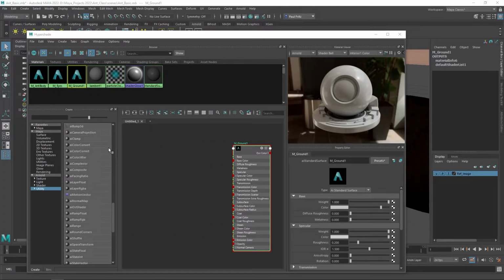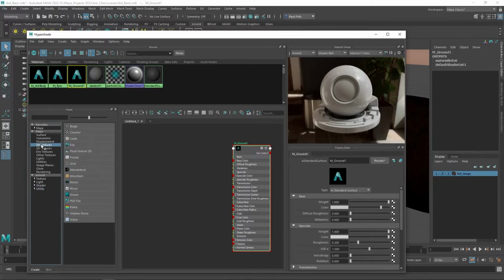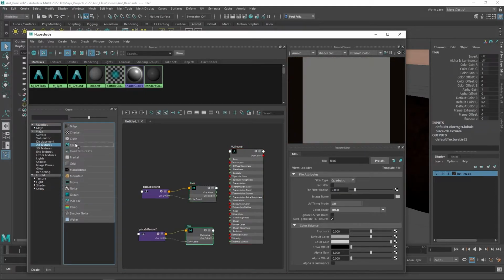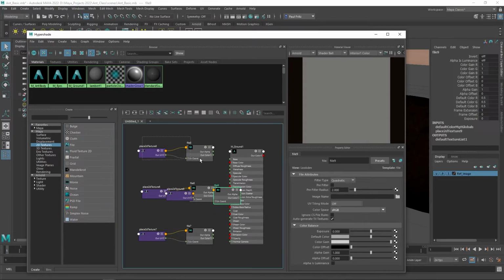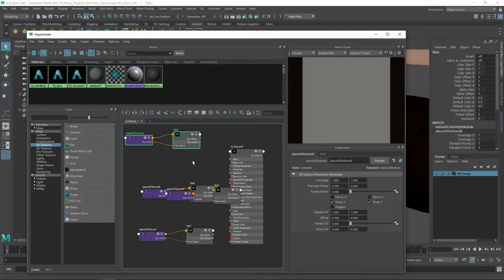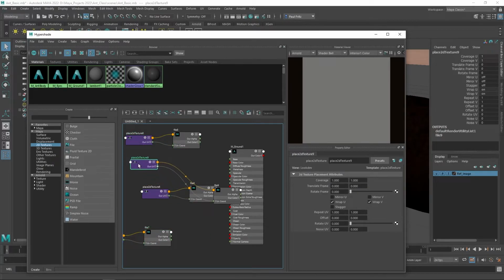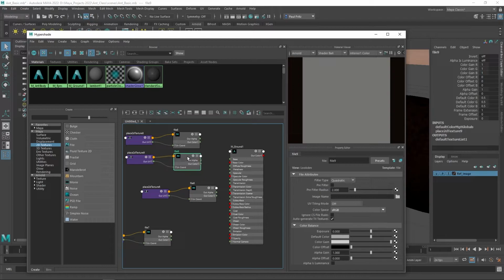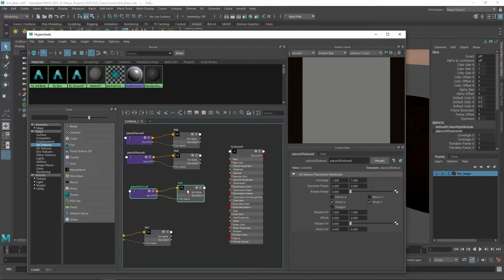Okay, so I'm going to go back to the 2D textures. I'm going to bring in 4 of these. All right, and I'm going to kind of set these up. And I'm going to move them around a little bit. So let's see, this is going to be my normal. I'm going to give myself a little space there. Pull this one up next to this one because we're going to end up connecting those two together. And this one's going to go in this area right here. I believe it was the roughness.